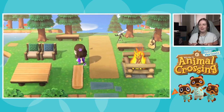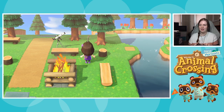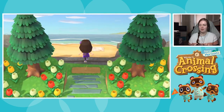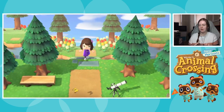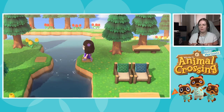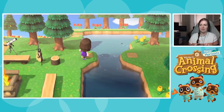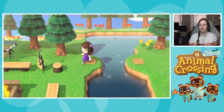Fantastic. And up here I slightly rearranged my little camping sing-along area. There's a guitar now, and the fire pit's moved over a little bit, and I did a pathway which leads back down to the secret beach, and if Red's here, we can access him easier. So I've just tweaked some little bits and pieces since last time. I think I maybe planted some more cedar trees up here to make it a bit more green, because I do feel like there's a lack of trees on my island the further south you go, so I wanted to have a lot of trees up here.